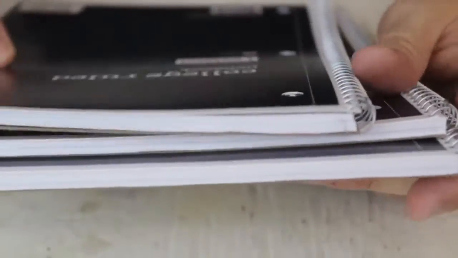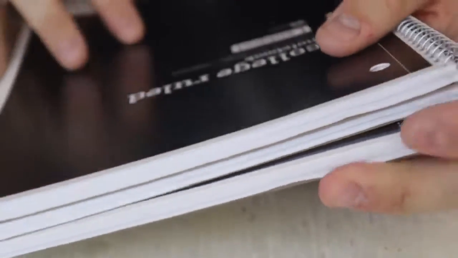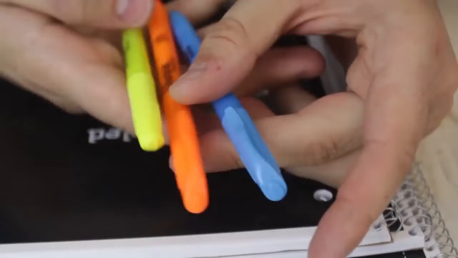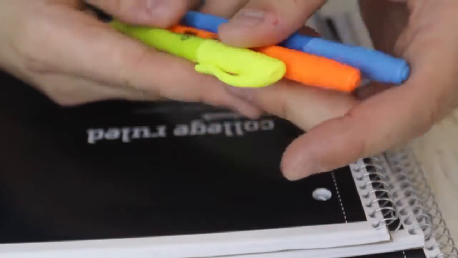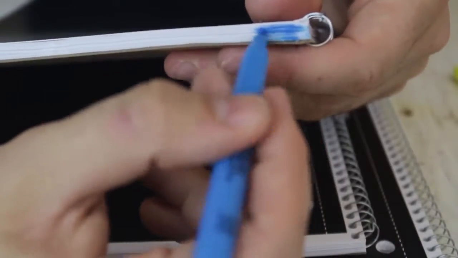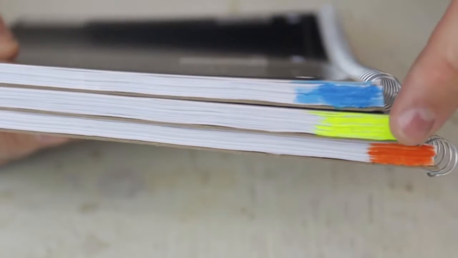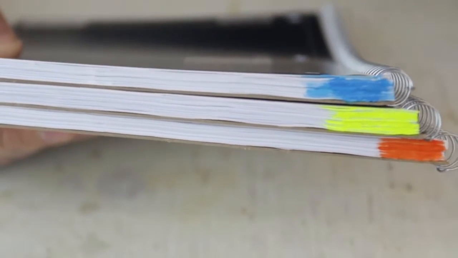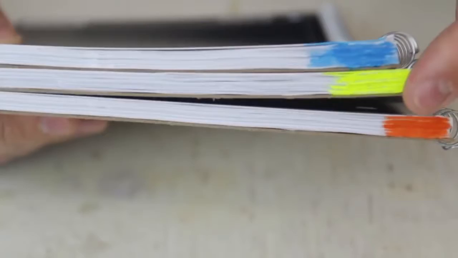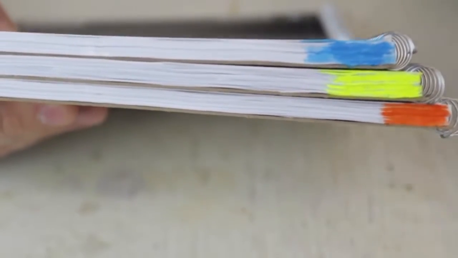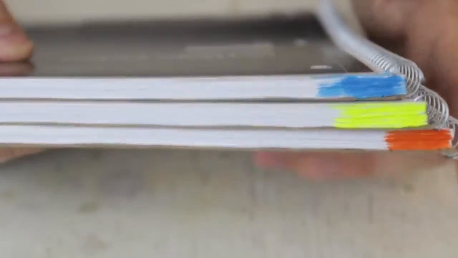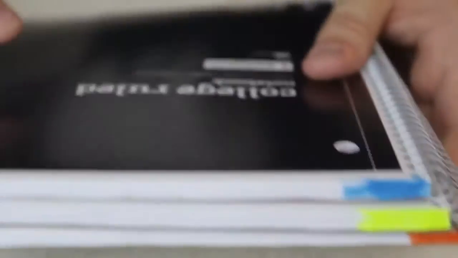If you use the same type of notebooks, but you have different type of classes, you never know which one is for each class. What you wanna do is grab a highlighter or a sharpie and just mark it on the side of a notebook. So, next time you need to pull out a notebook in a class out of your backpack, you know exactly which notebook you need to pull out because, you know, this blue color is for math, this one for geometry, this one for history. So, you don't have to figure it out which one is which. Easy, huh?